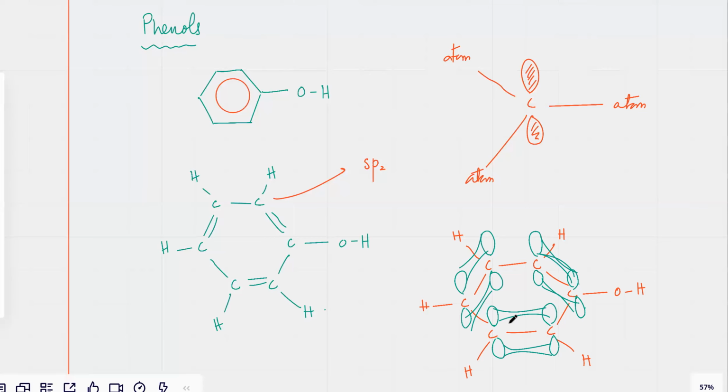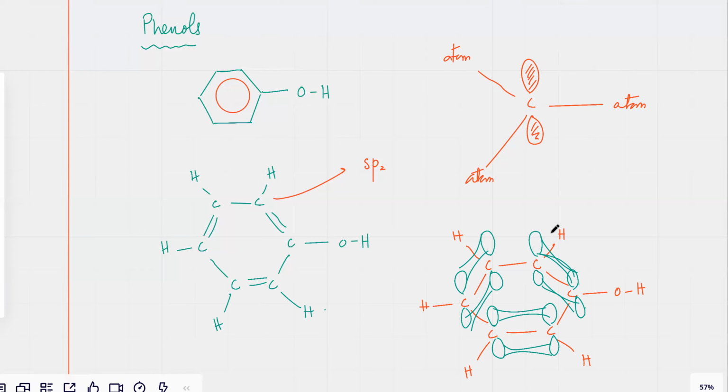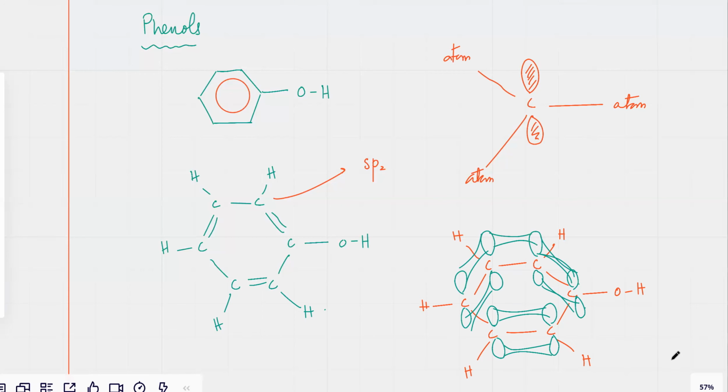Achha, but the problem comes, okay, why do you show a ring? The reason you show a ring is that at the end of the day, it's not just 2 orbitals that are parallel to each other. All the 6 orbitals are parallel to each other. So if this orbital is overlapping with this orbital, it can also overlap with this orbital over here. So they all can kind of overlap with each other. Okay, so all the 6 orbitals would eventually start overlapping, and the double bonds are going to get mixed up. So instead of having a double bond that would be right at this point, the electrons would kind of start overlapping with each other and they would all get mixed up.